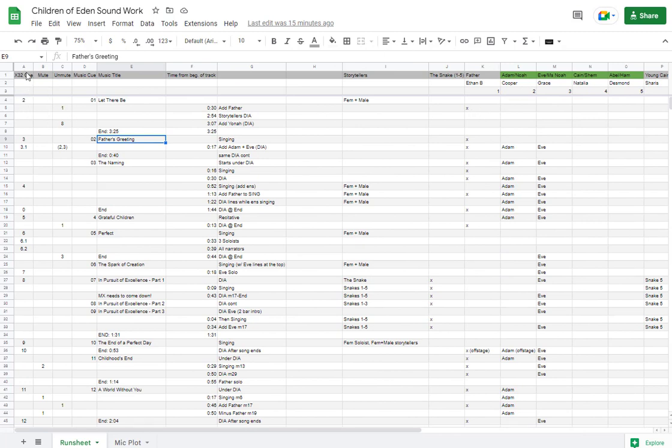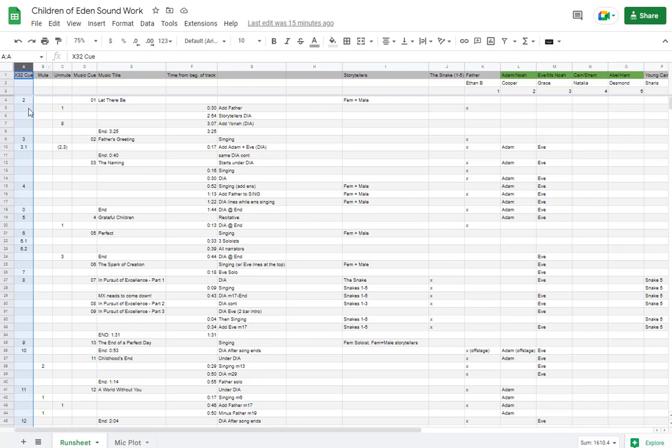Then I went into the next section, and that is creating and programming cues for the X32 console. The way I did this is I created three columns in addition to the ones that I had. The first column logs which cue number is used, and I had to create these numbers as I went along.